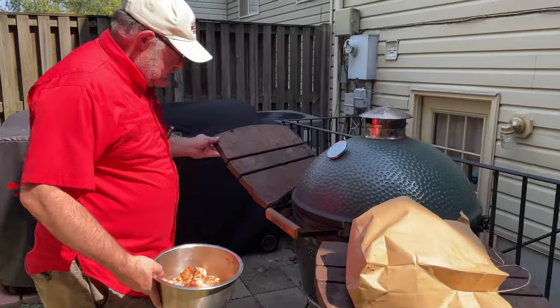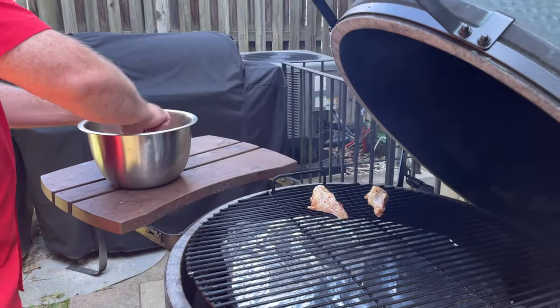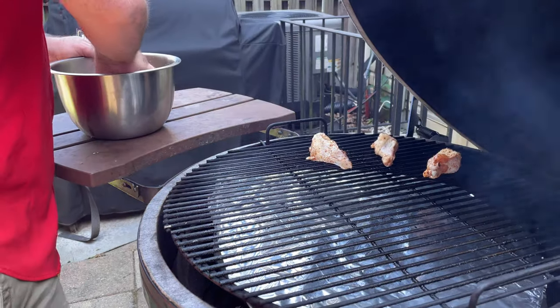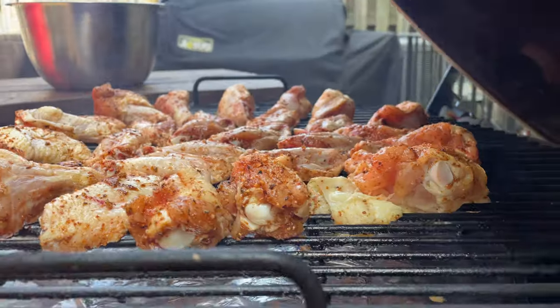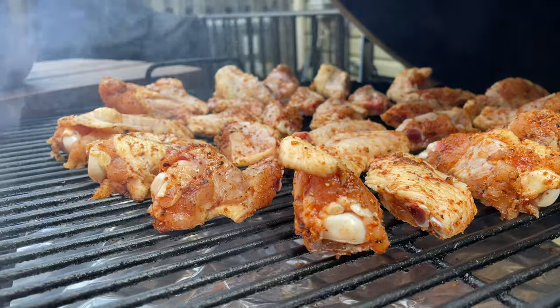Now we can put our chicken on. I'm going to put the big portions of the wing — the fat side, or the outside — toward the heat because that's where a majority of the heat is. That'll just help everything cook evenly. Okay, there we are. We've got this going. We're going to let this go for about an hour. We'll check them, and when I see 170–175 we'll go ahead and pull them off and get them ready for a flash fry.